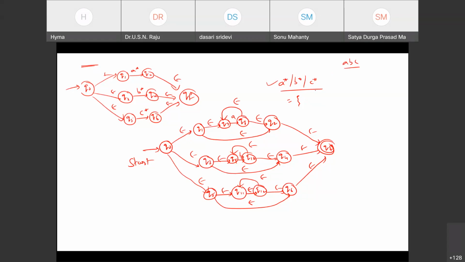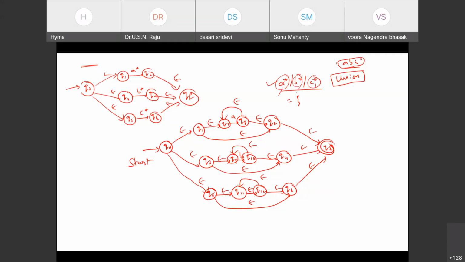No, sir. Is ABC part of this language? No, sir. Okay, that's why at least we'll see it like this: A star, B star, C star. Here OR means union. I don't know whether I told it or not, but the OR operation is exactly equal to the union operation. So these are three different regular expressions.